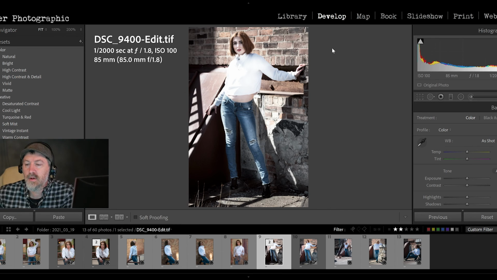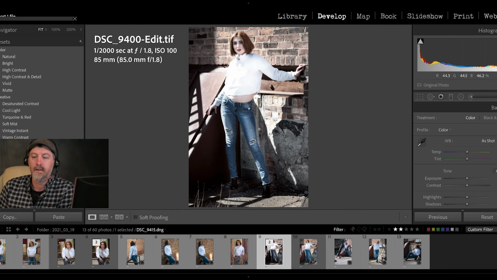I typically will export all of my images twice. I will save them to the same folder and then create a subfolder called Web Edits, for the ones that are going to be saved at 2100 pixels on the long side, that would be our web resolution. I'm not going to bother putting any sort of watermarking on it, anything like that, and then simply export it.